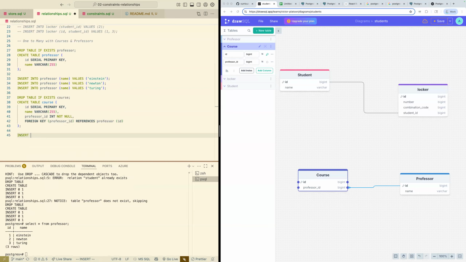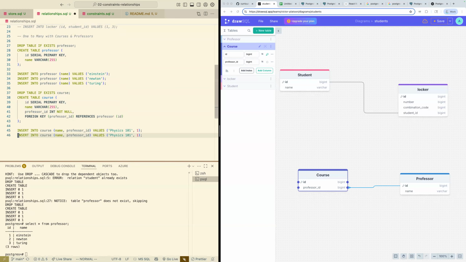And now we can create some courses. And we'll have Physics 101, which will be taught by Einstein. You know what? Newton will also do a Physics 101 because maybe a course isn't just a list of the possible courses, since it has students and professors.